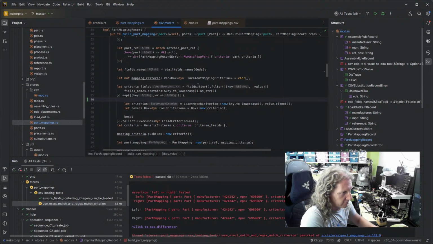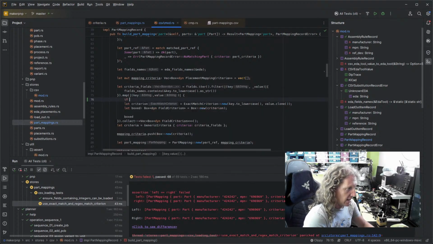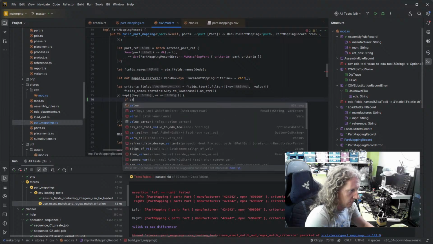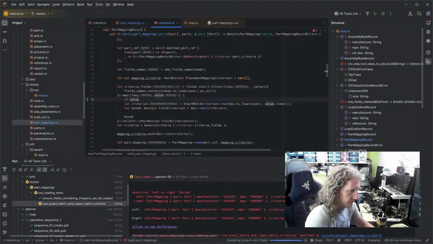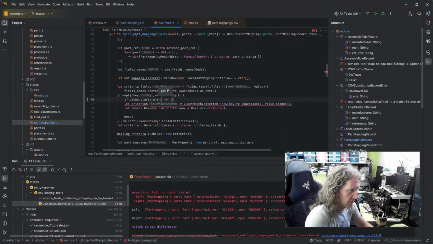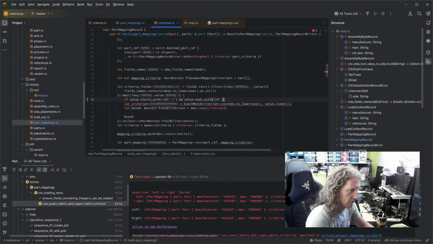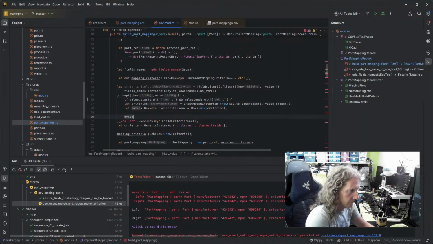This is where we need to get creative. So we're going to go, if the value starts with a quote and the value dot ends with a slash, not a quote, then do this.